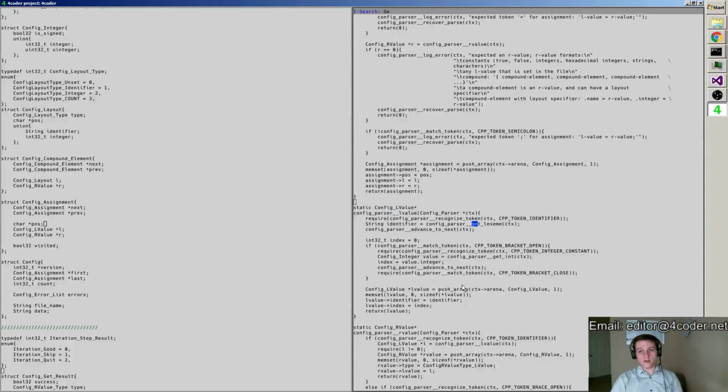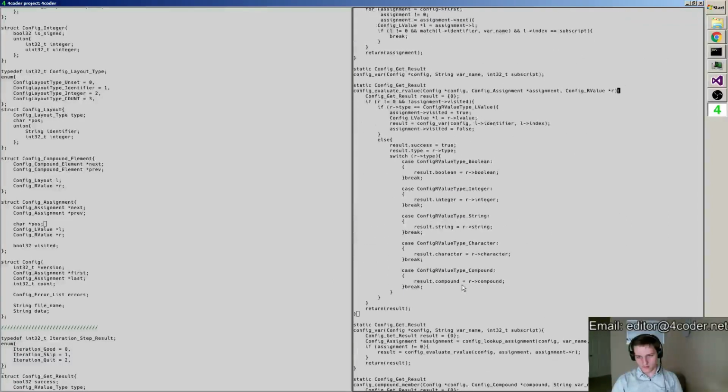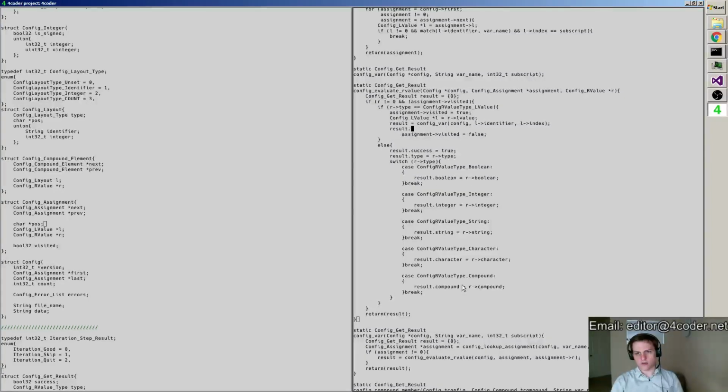Then when we do a get result type thing, something that gives us a get result, then in addition to all this other work we do, we want to say that the result's position actually comes directly from that assignment right there.